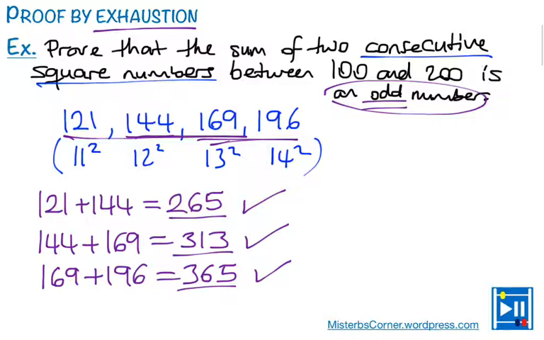As you can see, if you have a finite number of cases, then you can use this method, and you can suspect that proof by exhaustion is the right method if you are given restrictions like numbers between 100 and 200. Sometimes, as in the first example, it's infinitely many numbers, but the expression of these numbers, like even and odd, is finite. But most of the time, it is a restriction accompanied with the statement, so that you can figure out there's a finite number of cases. So you can just check each and every one of them, so exhaust them, and show that the statement is true for every one of them. That's the way.